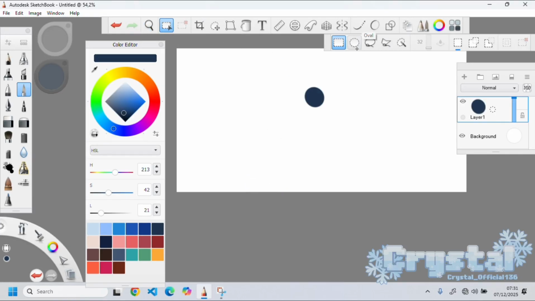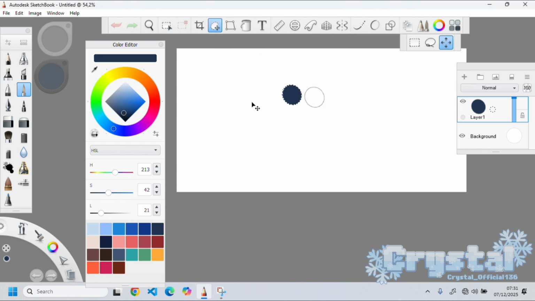to select specific areas using lasso, rectangle, triangle, oval, or magic wand so that we can move them freely, or edit only certain parts of the drawing. With all of these tools available in one box, we can quickly switch techniques depending on what we use while drawing. After that, let's move on to the brush palette.